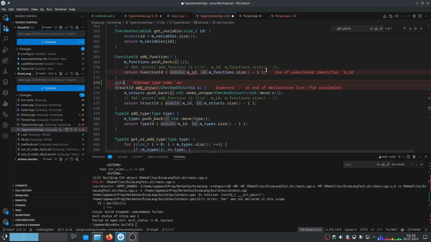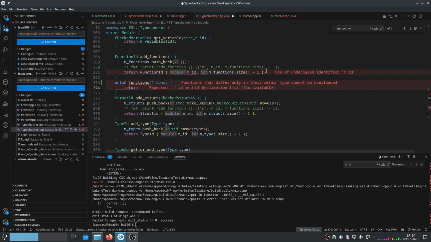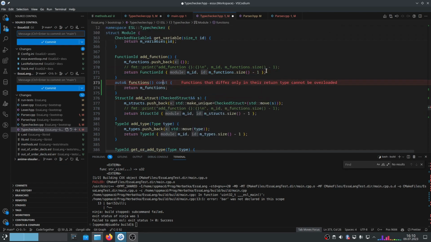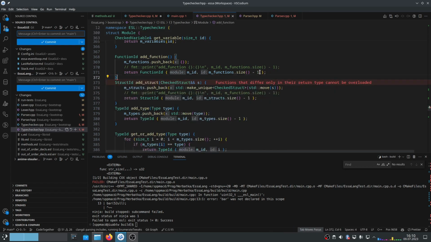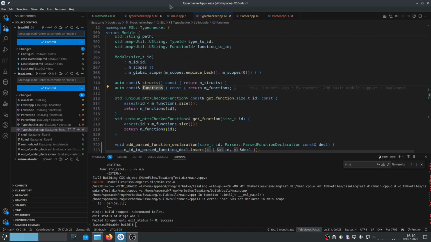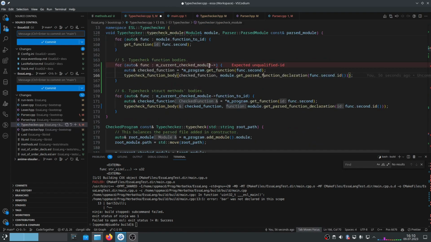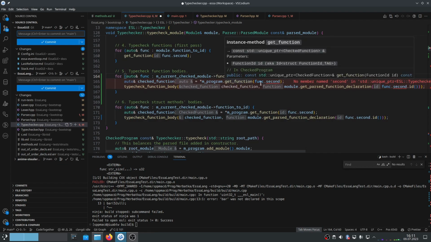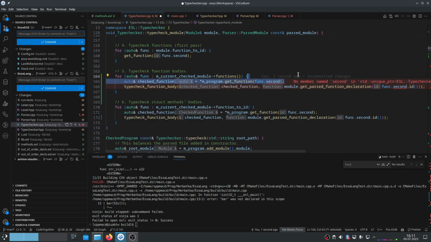Auto functions. Yeah, we have this. There's something called functions here. I don't see... okay, it's here. So we don't iterate over function to ID, but just functions, and we don't even need to get this function now.